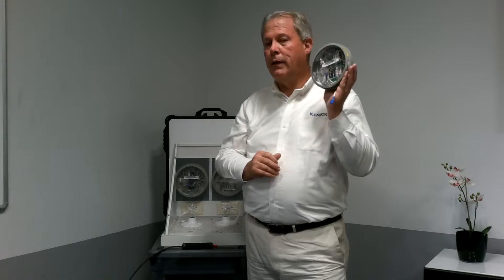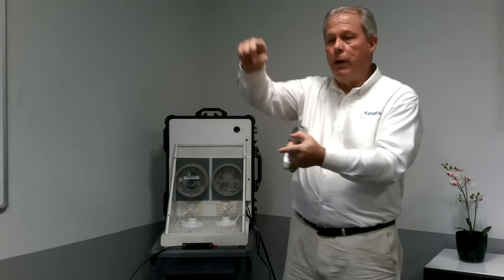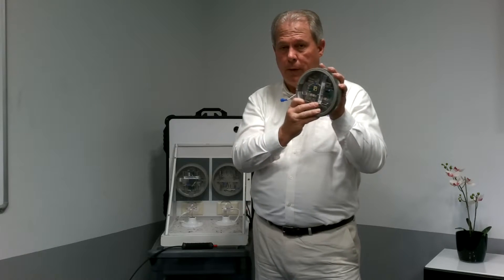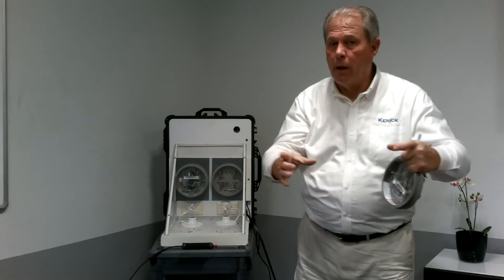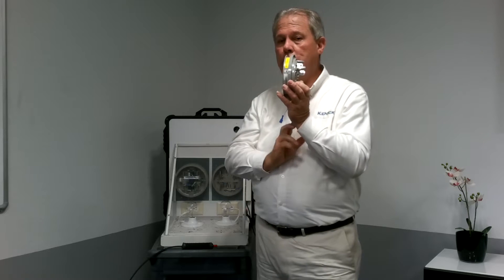You will have customers come back and say, well, I have a hardwire surge protector at my electrical panel. That is good — we recommend that you keep that. However, depending on where that electrical panel is, it could be farther inside your home, and so that large surge has to find the panel and go skidding around within the panel before that hardwire surge protector can take effect. You will also have customers say they have plug-in surge protectors and don't need the meter-based surge protector. But if you remember the surge being that big, I wouldn't want a surge that big coming through my home trying to find the plug-in surge protectors. Again, the meter-based arrestor installs outside and deals with the surge outside before it can come in.